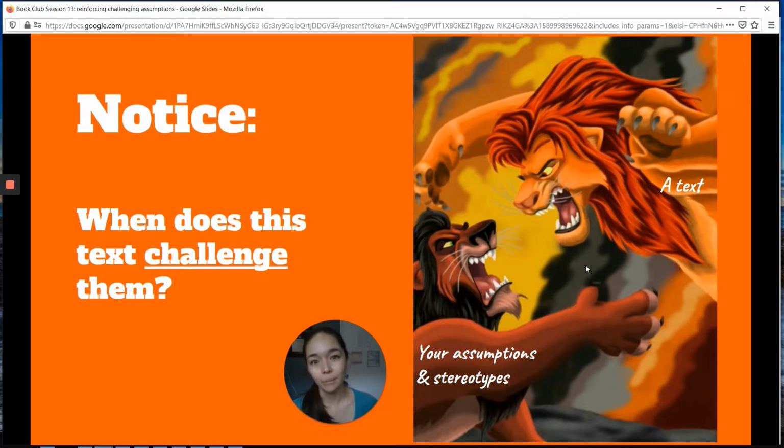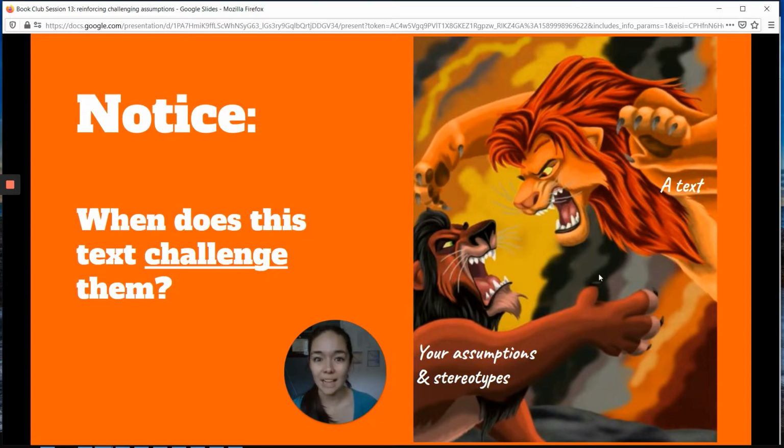As you get older and the texts and movies and stories that you read and watch become more and more complicated, I want you to notice how they show both sides of that coin. They both reinforce stereotypes and they challenge stereotypes at different times. Your job is to do this in your book today.